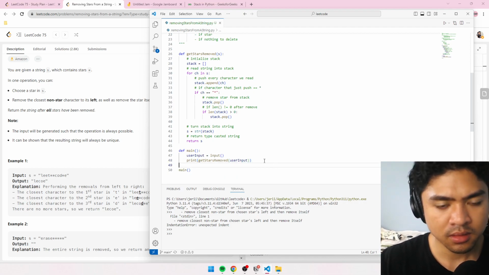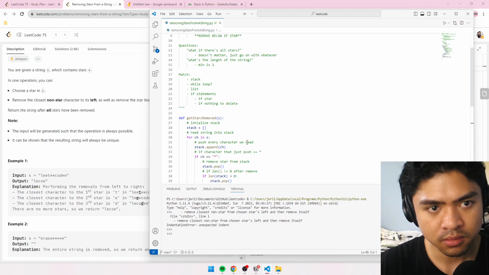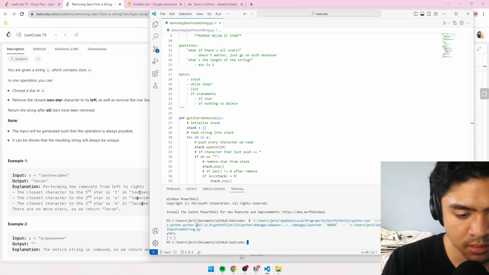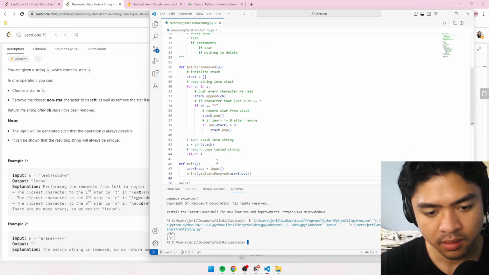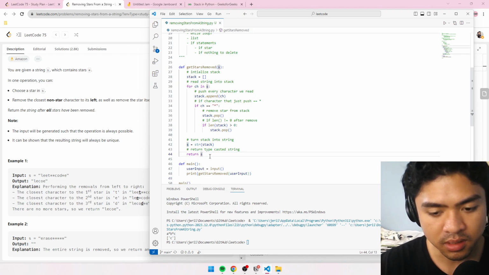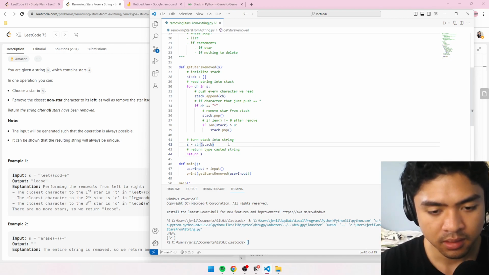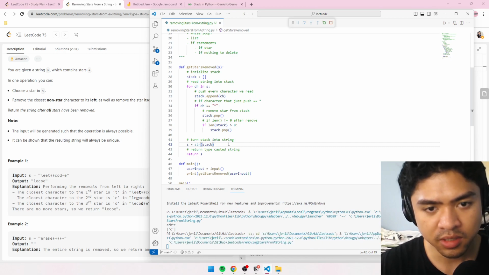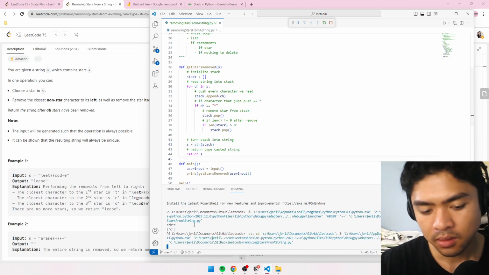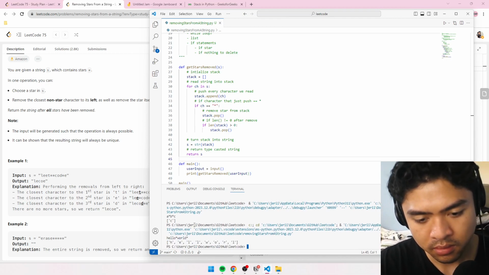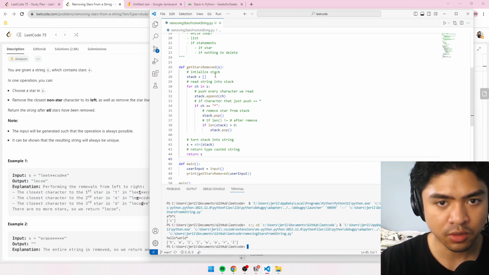Let's try it out with the examples that we have. So A star, B star, C, just C. Okay, it just returned C. That works, but if we wanted it to be a string, not a list. Let's try it out with our other examples. So hello star world star. Hell world. Okay, so it works like that.